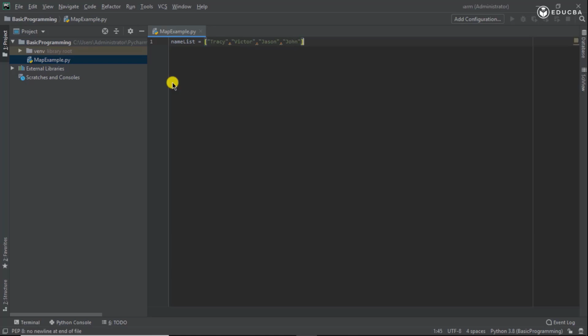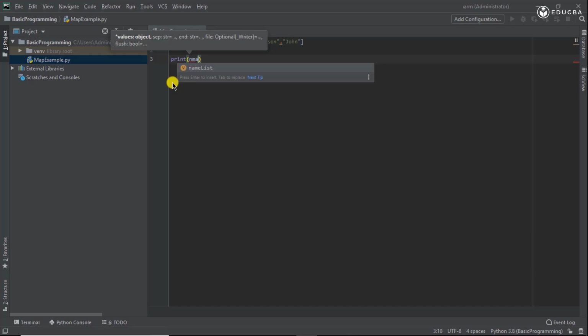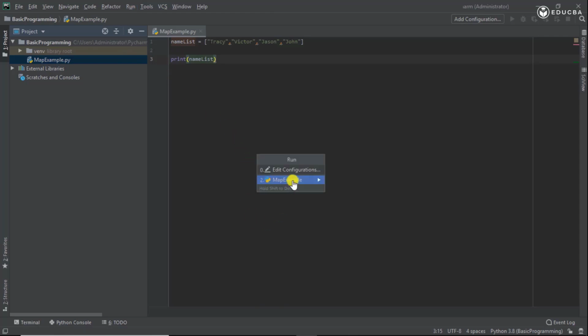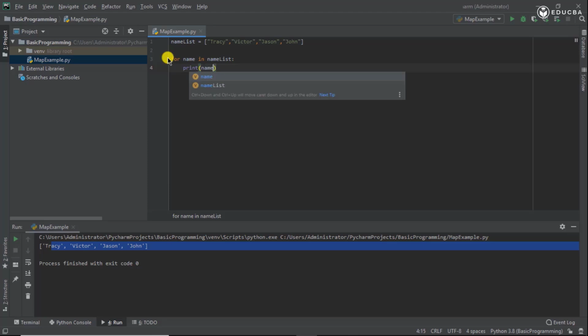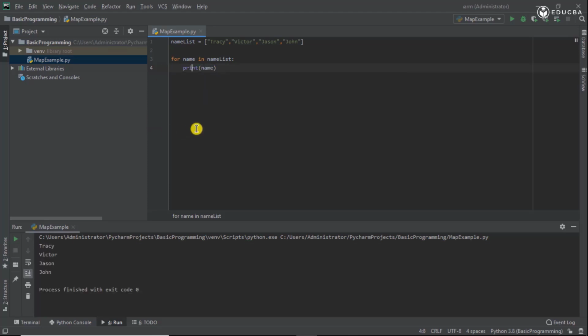These are the data which I have in a list. If I want to iterate the data, I can simply write print name list, and I get the output. If I want to print one by one, I'll use a for loop: for name in name list, print the name. This can be one example.